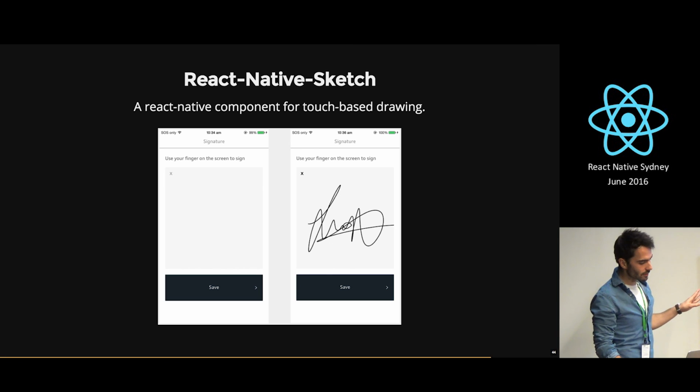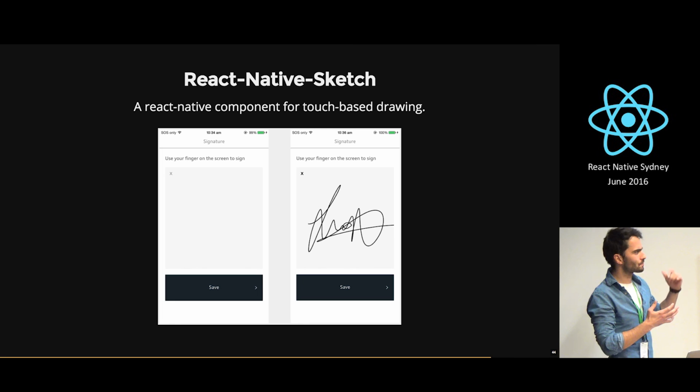So some feedback from what I've done recently. I've worked with a React Native component. I've done my own because I needed something for work. I needed a signature component. What I needed exactly was a library that allows me to draw something on the screen when I touch it. And I couldn't find anything. I've played a bit with Canvas, with some stuff, but it was not really as smooth. And so I've played a bit with that, and I've released that, and it was pretty cool.